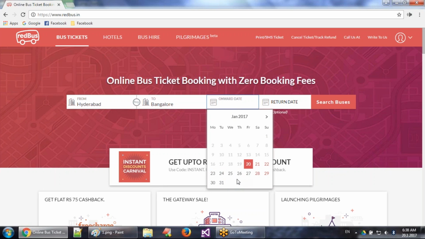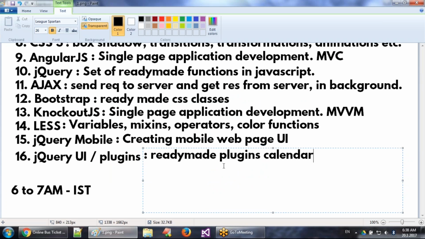So to instantly and easily apply this pop-up calendar to the text box, we require jQuery UI plugins. Not only pop-up calendar, but also many others like slideshows, carousels, autocomplete, dialog boxes, accordions.